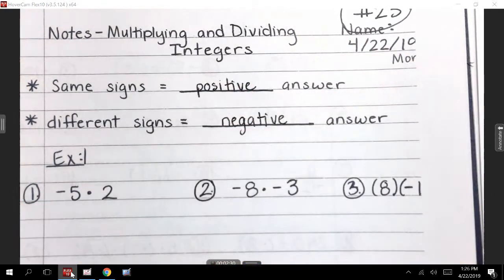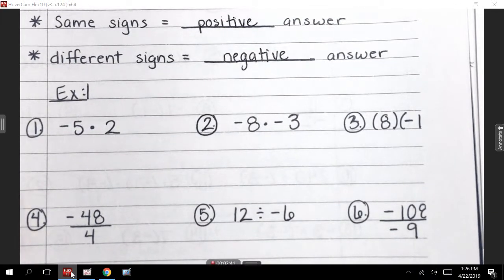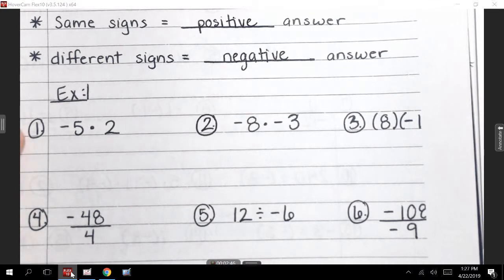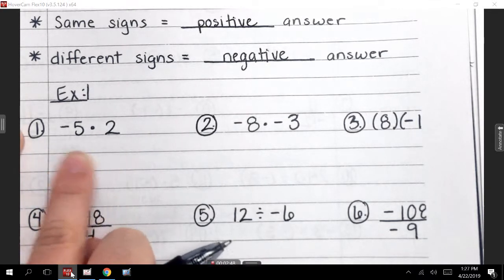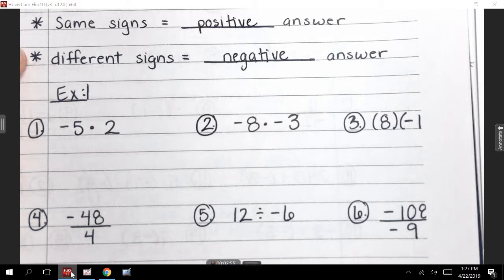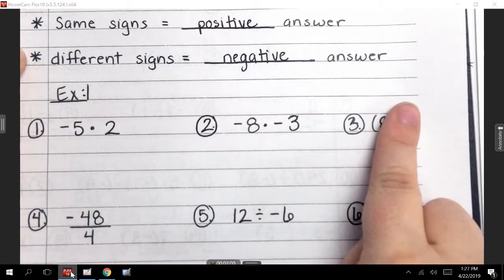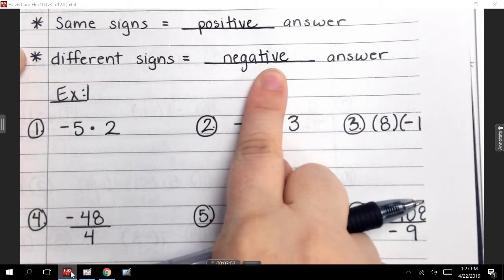Guys, that is the only rule. You multiply the same way you've always multiplied. You divide the same way you've always divided. All right? So let's look at number 1 real quick. Number 1. All right? Angel, I'm going to get you to help me out here, even though we haven't even done one yet, okay? On number 1, if I look at these two numbers, do they have the same signs or do they have different signs? They have different signs, right? So if I look up here, and we actually have to do this first. Is my answer going to be positive or negative for number 1? Negative. They have different signs, so I'm going to get a negative answer.